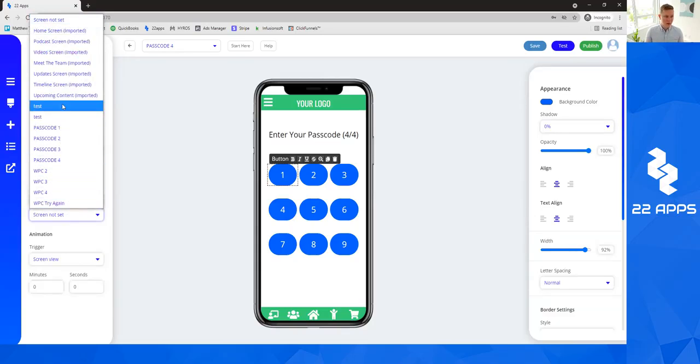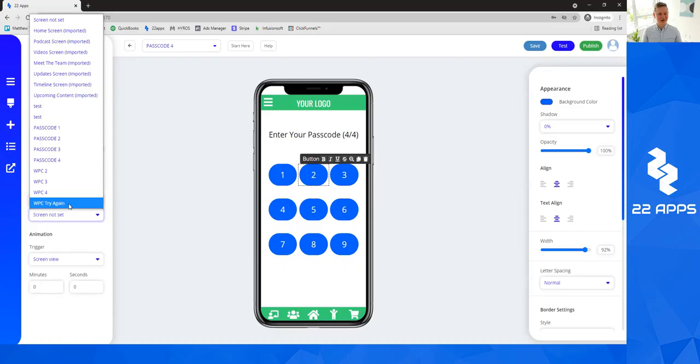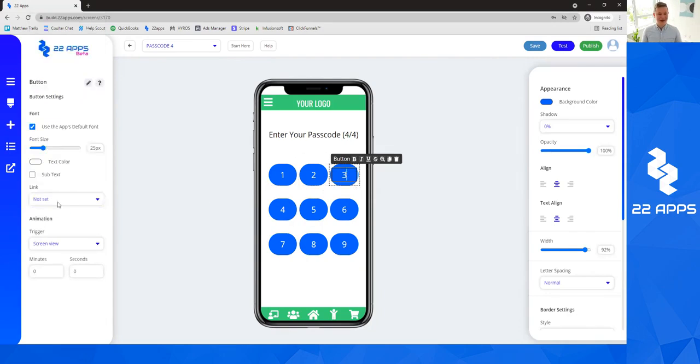All right. So while I actually didn't import a membership screen, I will add that into the template for you. But you can customize your membership screen however you want. But basically, you'd link to your membership screen. And let's say that the video screen is our membership screen. But then for all of the rest of them, once again, we are going to choose the last one, which is try again. So we're going to select try again for all of these.